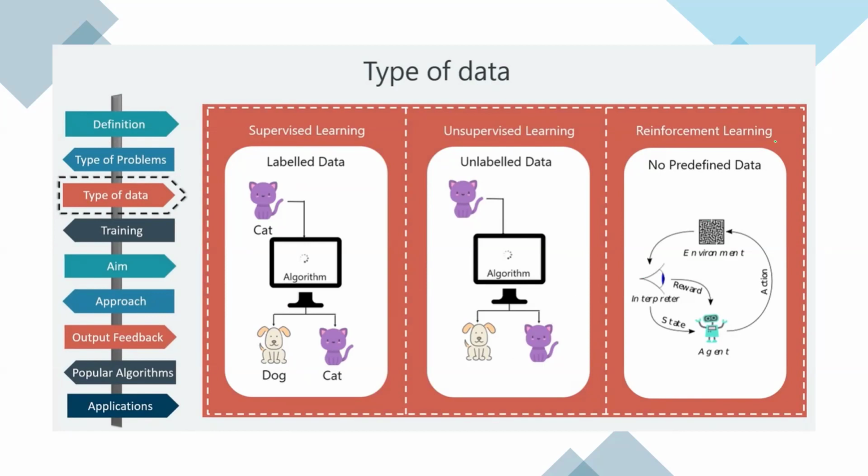And reinforcement learning, as I said, it doesn't have any predefined data. You will not feed any predefined data to these algorithms. So you will have an agent, it performs an action, and if it is a reward, it will keep on doing it. If it is a reward, it comes back and it performs that action again. If it is not a reward, if it's a punishment, it goes back to the old state, and it will perform the other kind of action. So that is what reinforcement learning actually will do.